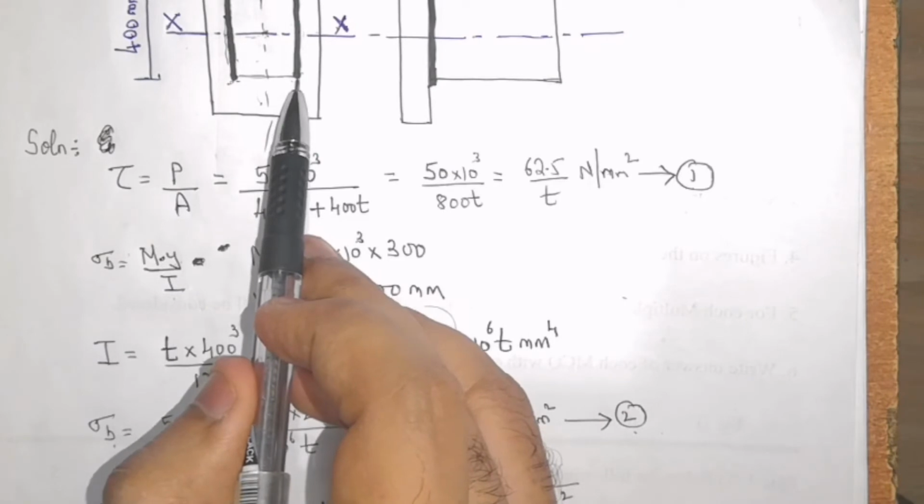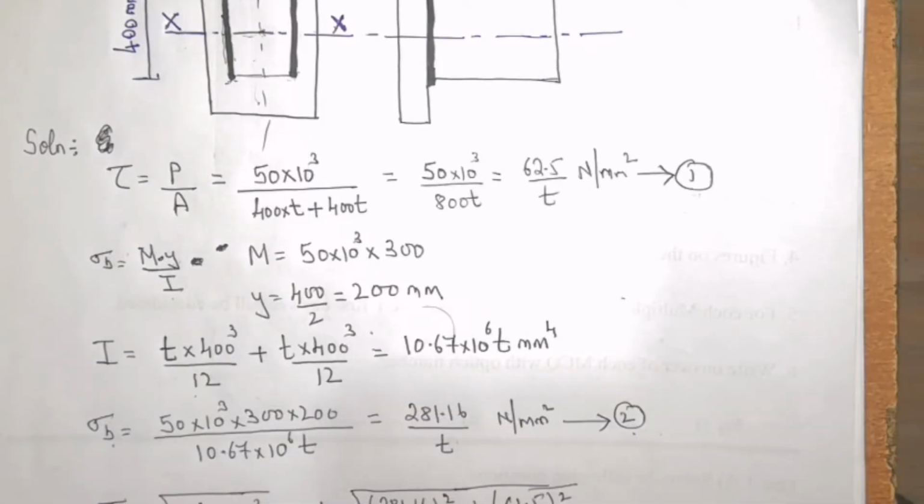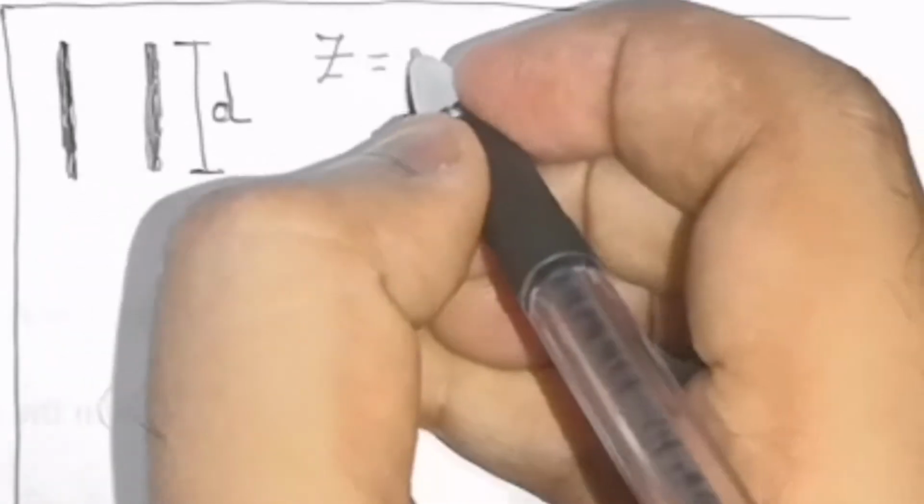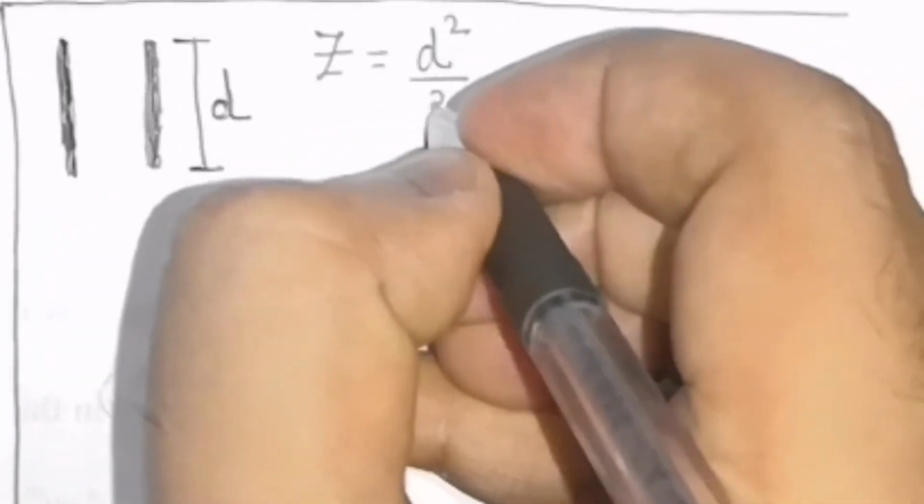Similarly for this weld. We can also use the standard formula given on PSG page number 11.5 for this standard type of weld. Referring to PSG page number 11.5, the second figure, it is given like this, which matches our question. The value in the second column is the section modulus, that is Z. So we are given section modulus Z is equal to D square by 3. At the top of the page, it is also given that the weld is treated as a line.